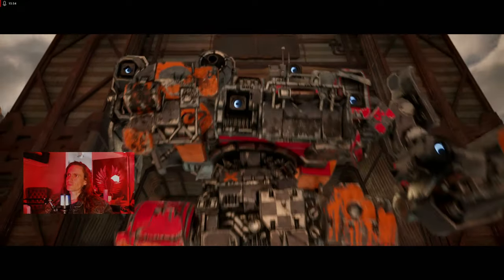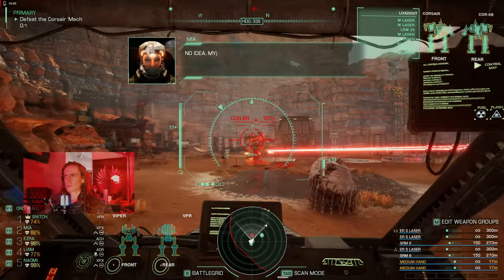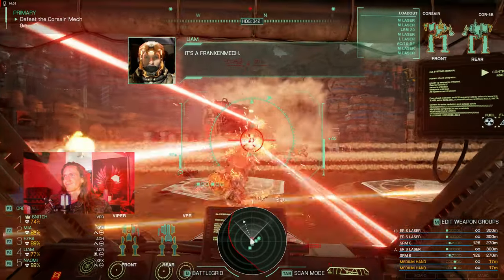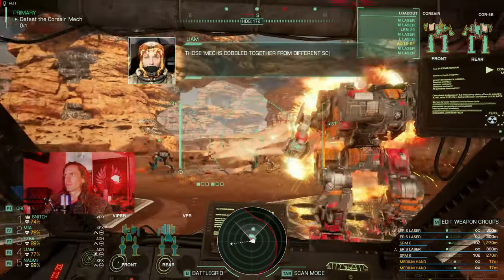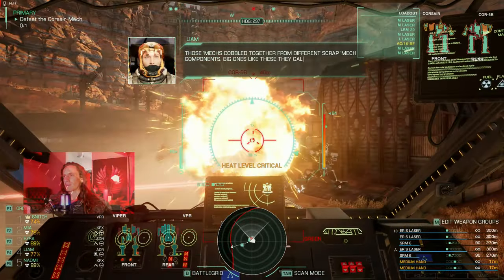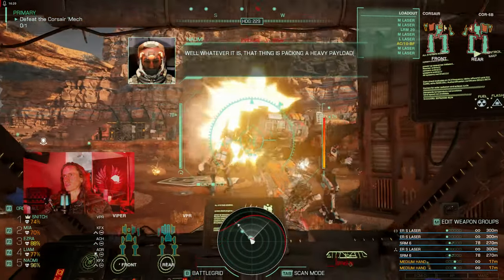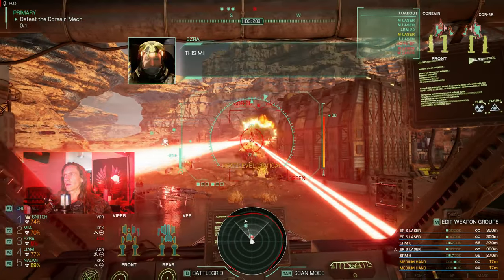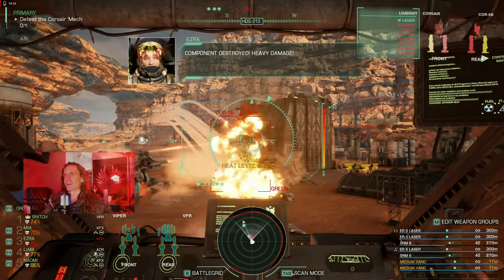Corsair. Oh boy, the pirates have become upset. The name of Kariski is that thing. No idea. Just aim for the head, kids. You'll be fine. This might be it for me. Where'd you go? Oh, Ezra's dead. Component destroyed. Heavy damage.